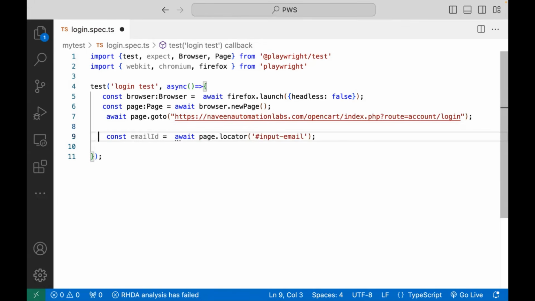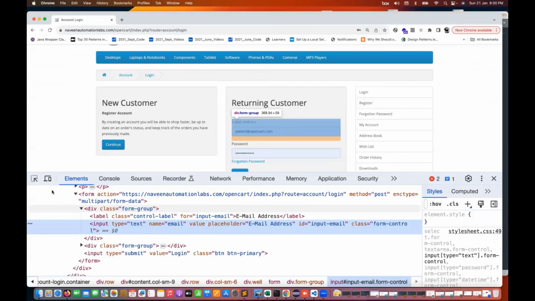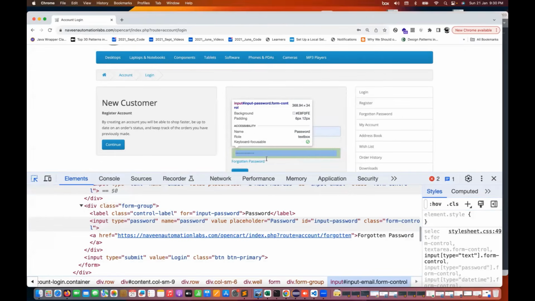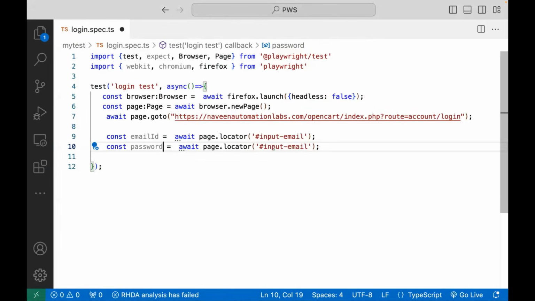Likewise, I'm going to create one for the password as well. So let's write another variable name, which is password. And for the password, let's see what the locator is. For password it is input hyphen password. So I'm going to use input hyphen password here, the ID. So two locators that I have created.